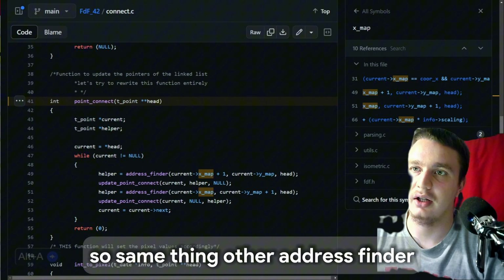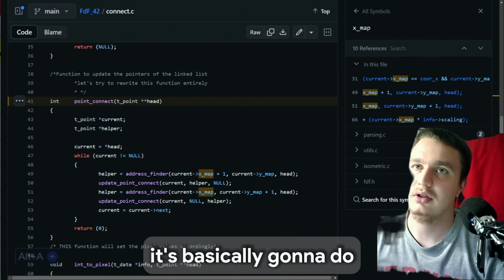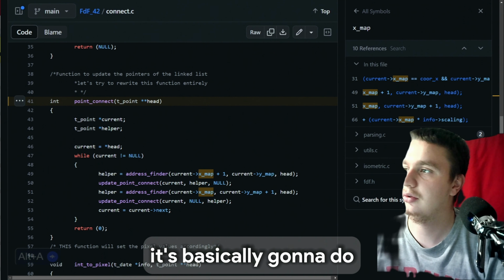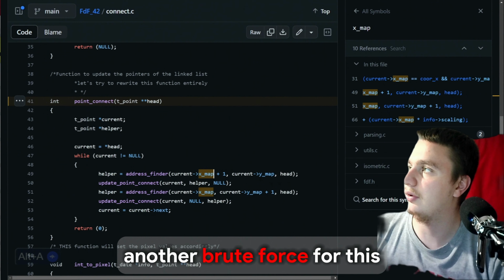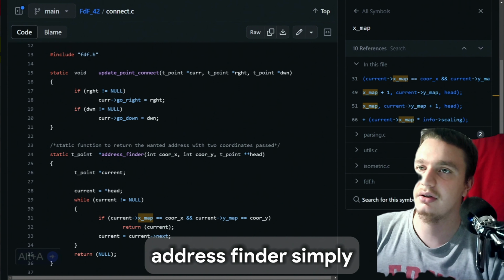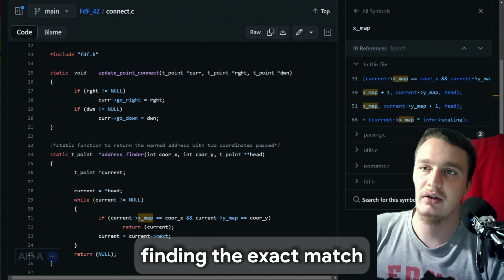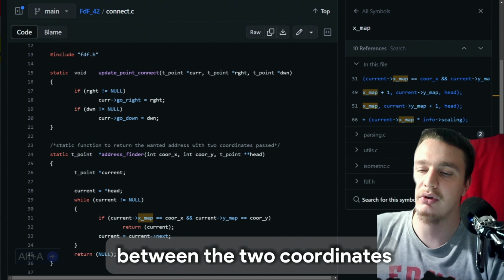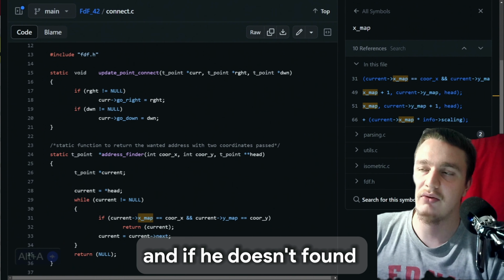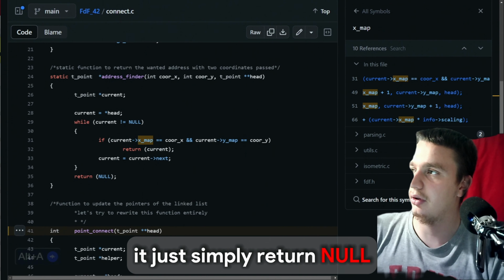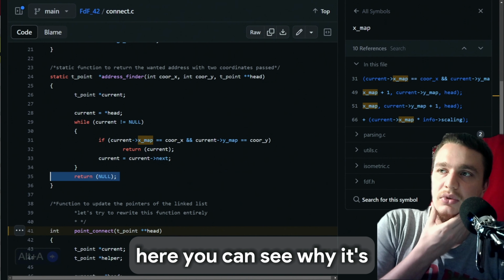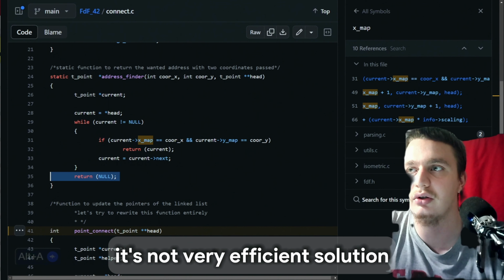Address finder is basically another brute force. It simply goes through the entire list, finding the exact match between the two coordinates, and if it doesn't find it, it simply returns null. And here you can see why this solution is not very efficient.